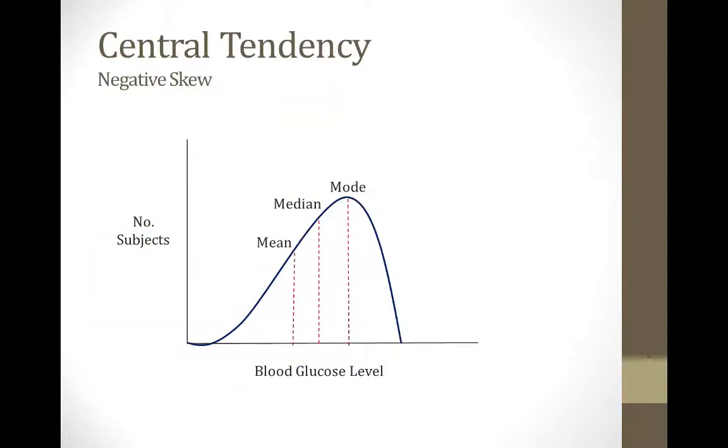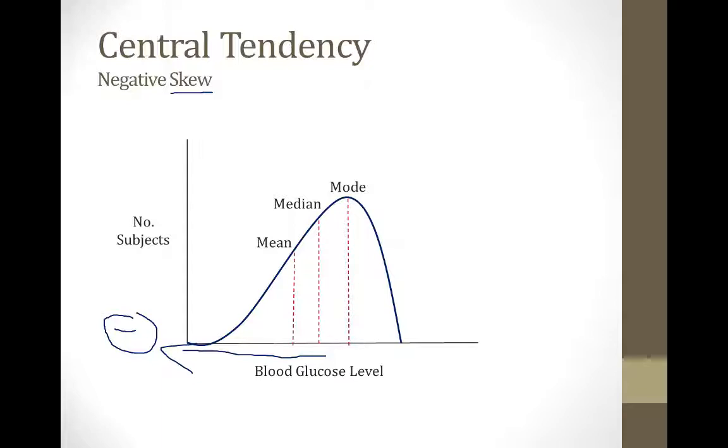Now, data sets aren't always evenly distributed. Sometimes they are what we call skewed, and data sets can have either a positive or negative skew. And the way to keep straight what's a negative skew and what's a positive is to look for the tail. So the tail of this data set is pointing in this direction, and that's towards the negative numbers over here. So when the tail points that way, it's called negatively skewed.